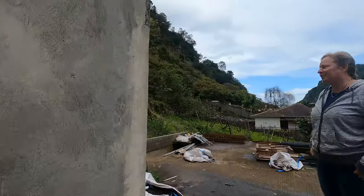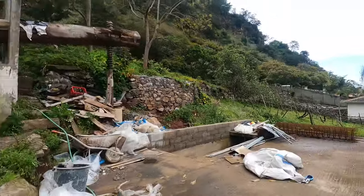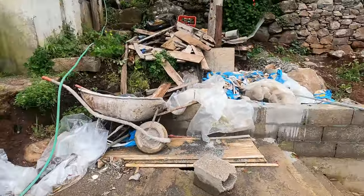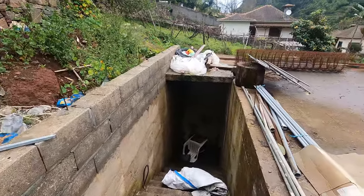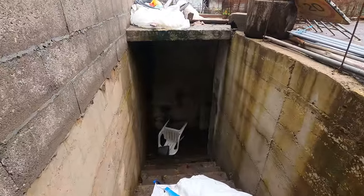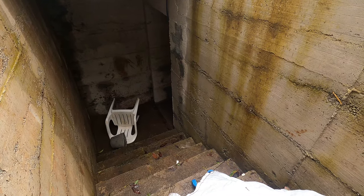Tiago is already in the engineer mood. I was thinking the old water is coming down here. Yes, let's have a look. No water from here. But inside the garage was 1 centimeter, 2 centimeters water, right? Yeah, show me the video. It's coming up. Okay, we have to check this with the architect then.